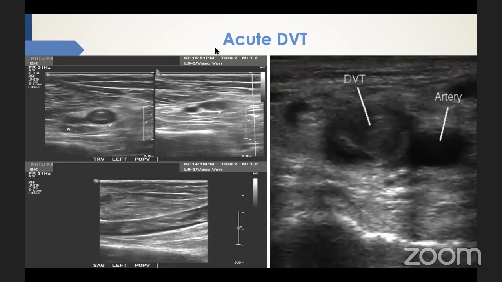Examples of an acute DVT, if you look at this picture here, is expanding the vessel. The echogenicity here is slightly hyperechoic, partially compressed. I do not agree with the compressibility in case of a fresh acute DVT or floating thrombus. And here is the longitudinal view for an acute thrombus.